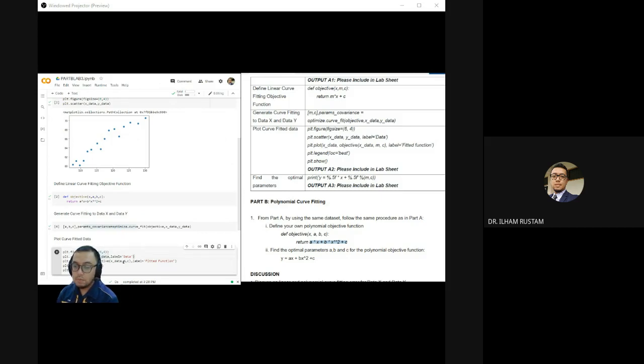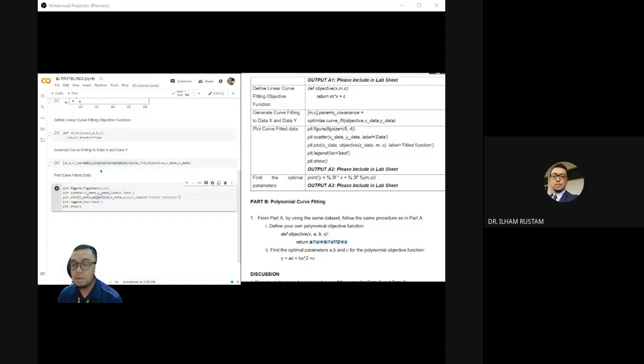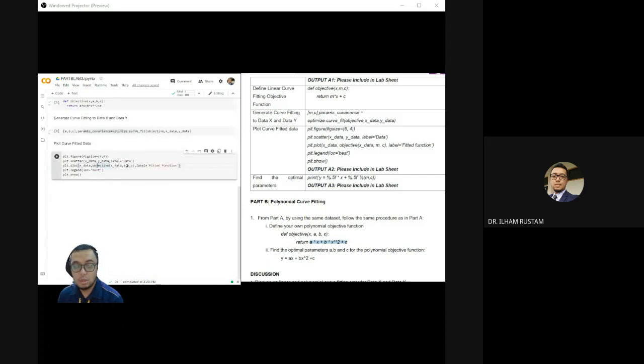Since we'll be using different sets of data, now we have to change this. So any M and C, you have to change to A, B, and C. Make sure you understand why we change it to A, B, and C. Again, I know as a student myself, when the lecturer is teaching, sometimes my mind is off somewhere else. And when the lecturer goes by too fast, chances are we'll miss out the details. So I might need to repeat myself. But supposedly, like I said, make sure you understand why I told you to change any M and C that you found in the code into A, B, and C.